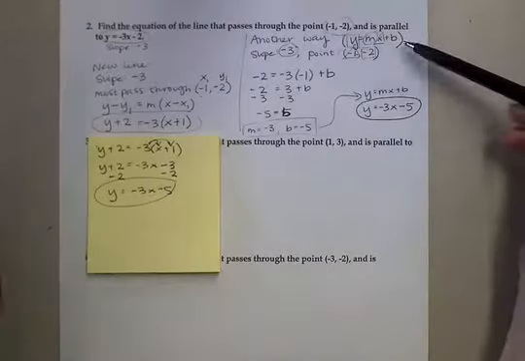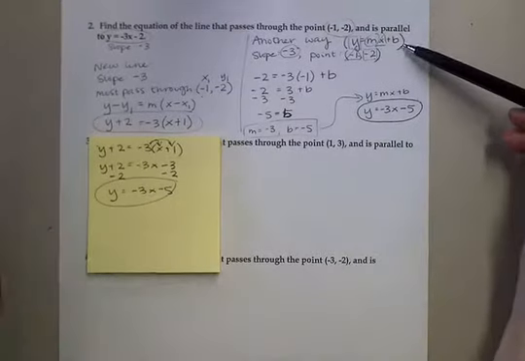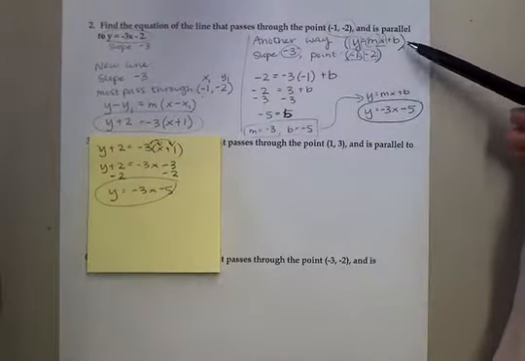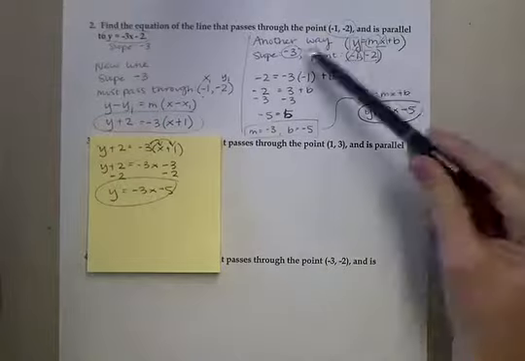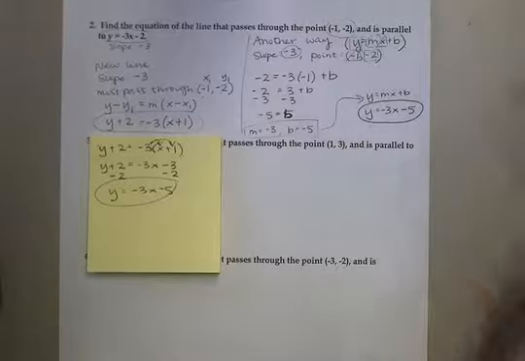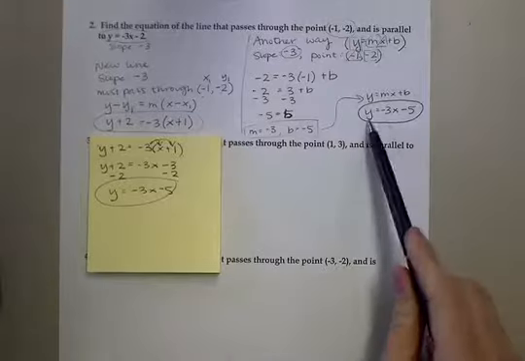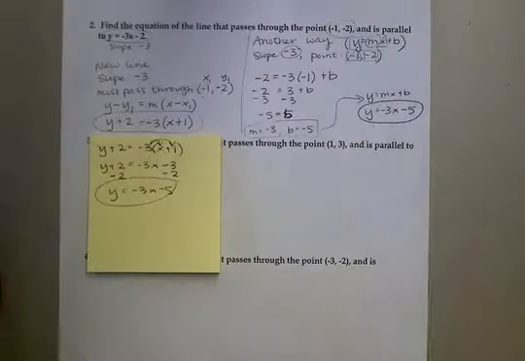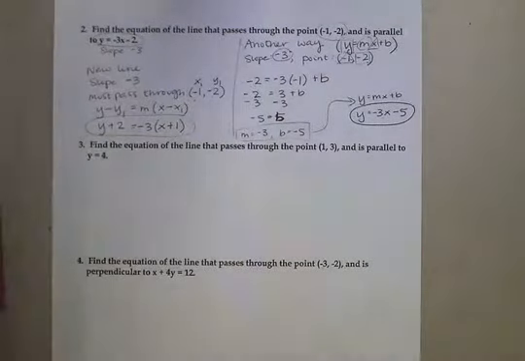You can use point-slope form with the desired slope and the given point, or you can use your y equals mx plus b, your slope-intercept form. Use the slope and the point in for x and y, and then find the y-intercept, and then rewrite the equation in general terms of x and y. Okay, both options work. Personally, I like the point-slope because it's a little bit faster, but it's up to you, whatever you are more comfortable with.